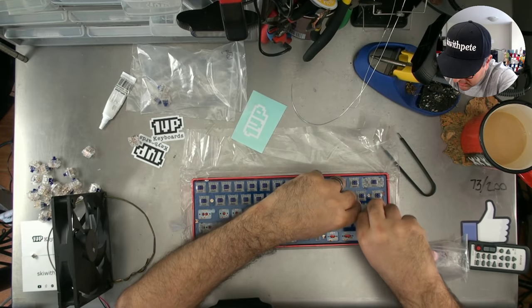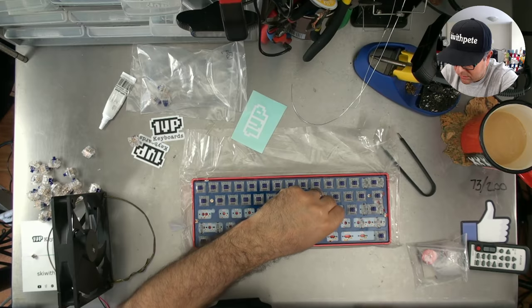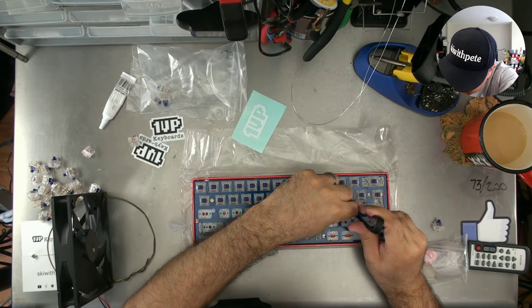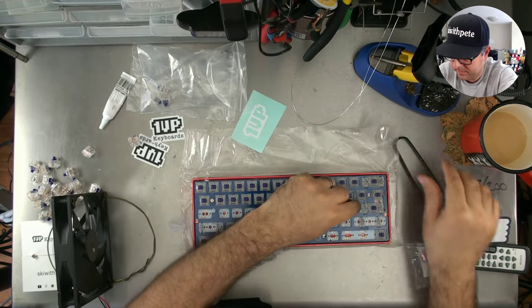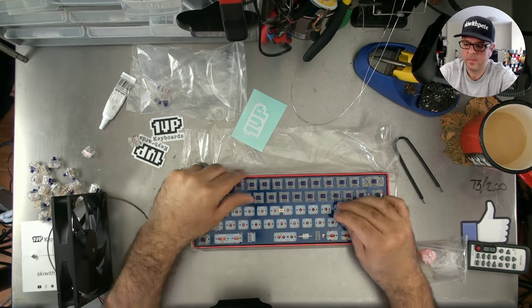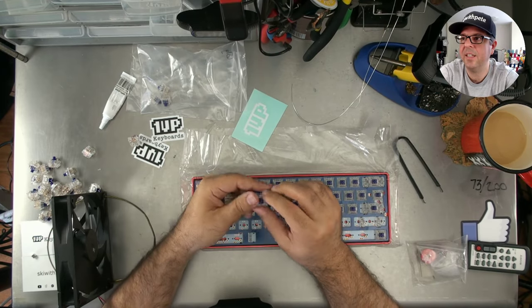Hasn't quite gone all the way in, so I just need to prick this little corner back up. I can do that with this. There we go. As I move across the board here, I will switch back to action cam.